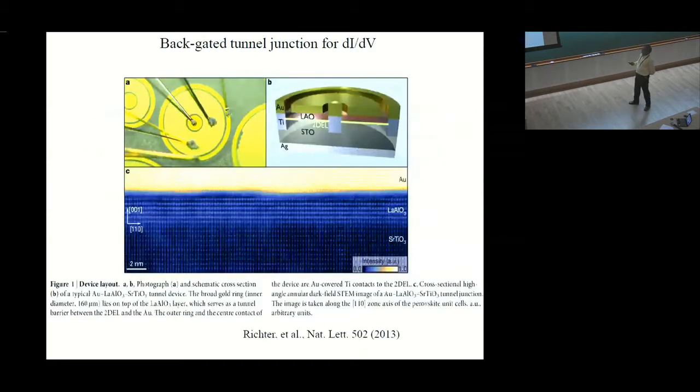This is the way they do the experiments. It's mostly done through backgating, partly because SrTiO3 has much better material properties, and it's easier to backgate here. In some experiments, they do the experiment from the top, but in many other experiments, like Manhart's group, they actually bore holes and take contacts all the way down to the interface. There are controversies regarding these measurement techniques, but still, these are the major ways one does the experiment.